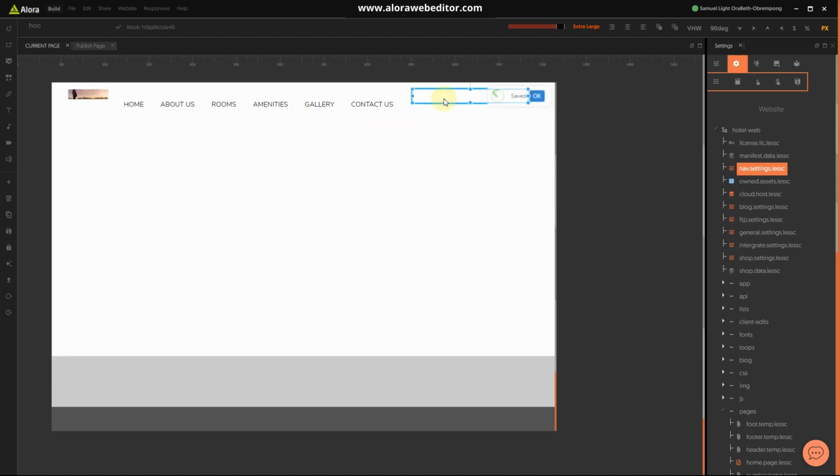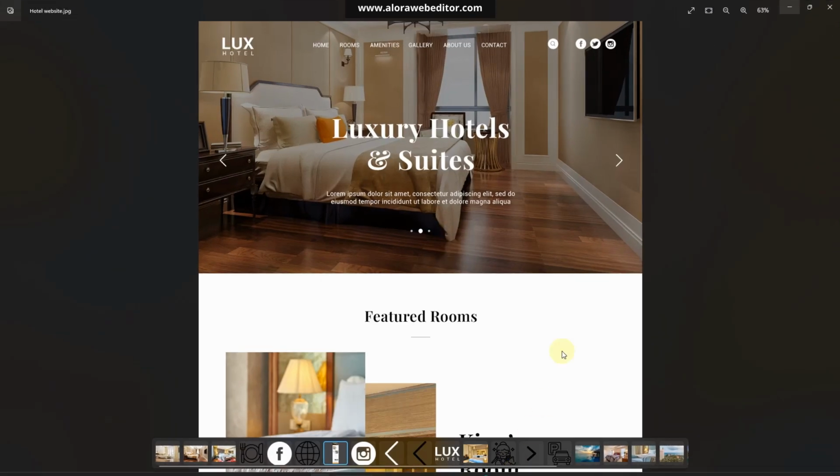So here we have some images that we want to deal with. So we have, let's say, 4 images, right? This part basically, these are our social media links, but this is a search icon. It was created as an icon, right? So we are just going to put the icon there, and that will be one way.